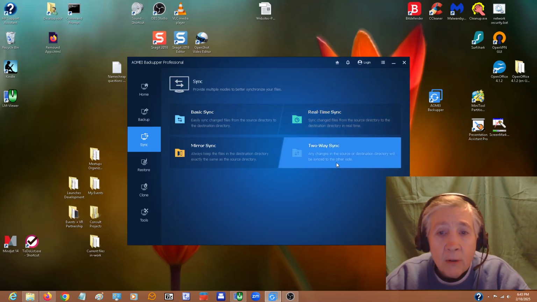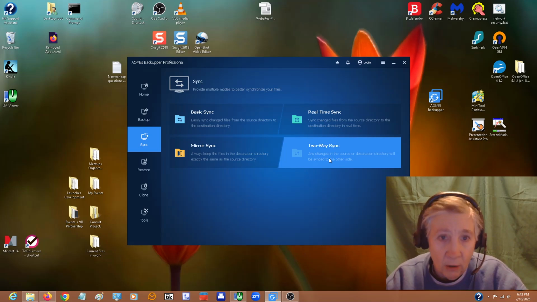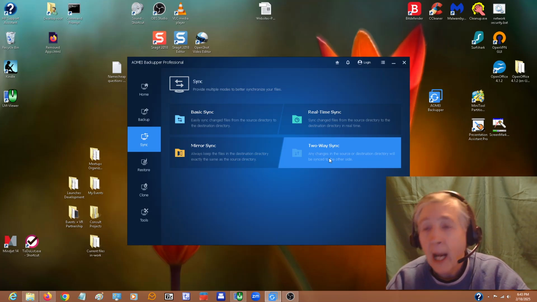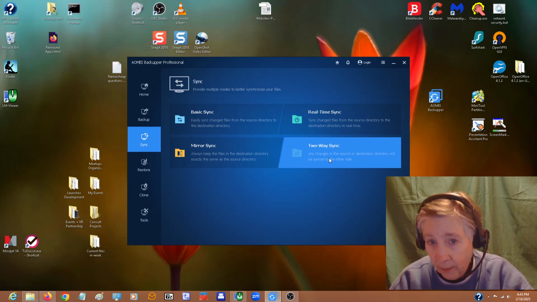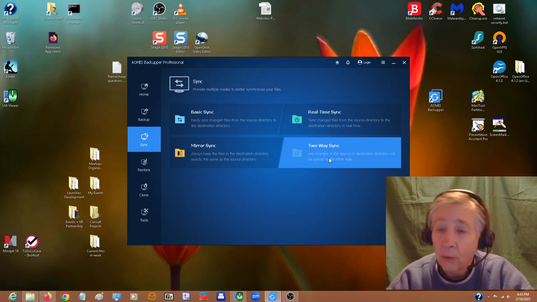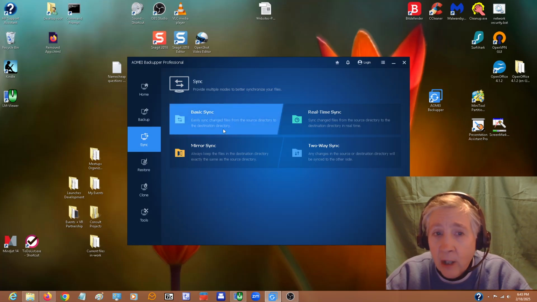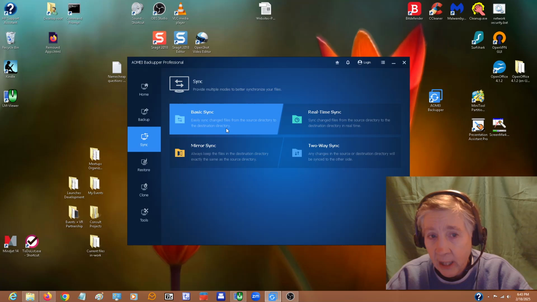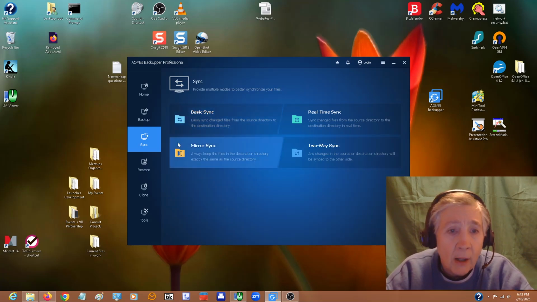The one that I use is two-way sync, and the idea is that you, as the owner of this application and the way that you've got your network set up, you yourself control when that sync will occur. In other words, you literally issue when you want to do a sync from one device to another. And as I said, this basic sync just doesn't cut it. It's only one directional for the syncing, and so that doesn't solve any of the problems at all.